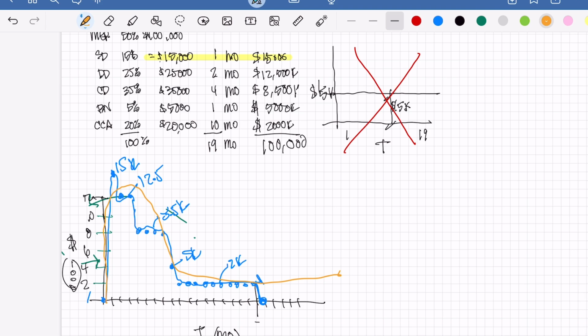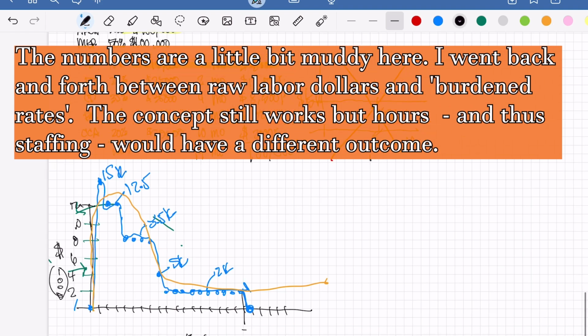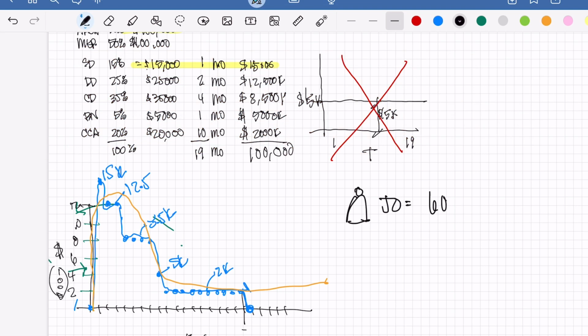So let's talk about staffing for a minute. Let's talk about staffing, and we're going to kind of move around a little bit. So if I have one staff, let's say his name is Joe. Joe is a $60,000 a year employee. Joe's been with us a little bit. $60,000 a year generally equals $30 an hour. $30 an hour is not what you bill the client. $30 an hour is what Joe takes home minus taxes and all that good stuff.